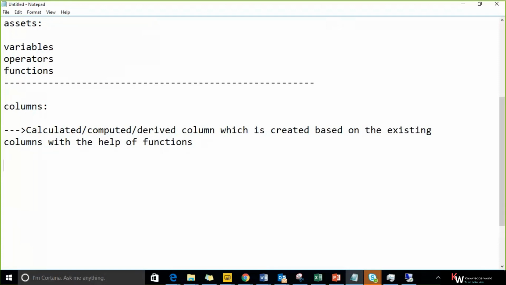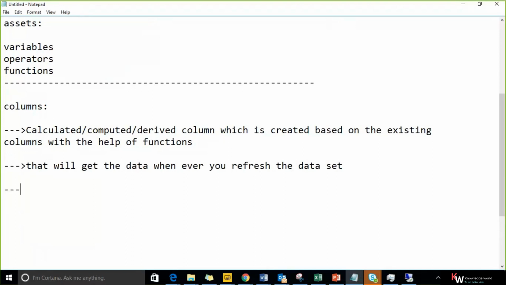And whatever the column that you created will get the data whenever you refresh the data set. Whenever you refresh the data set, that column will get evaluated. Whatever the expression that you are writing for that column will get evaluated and will load the data.